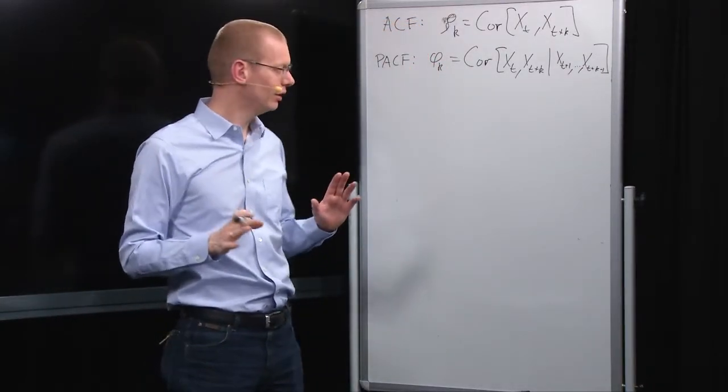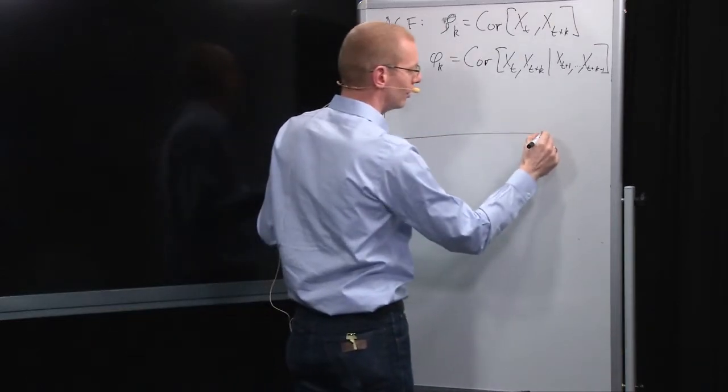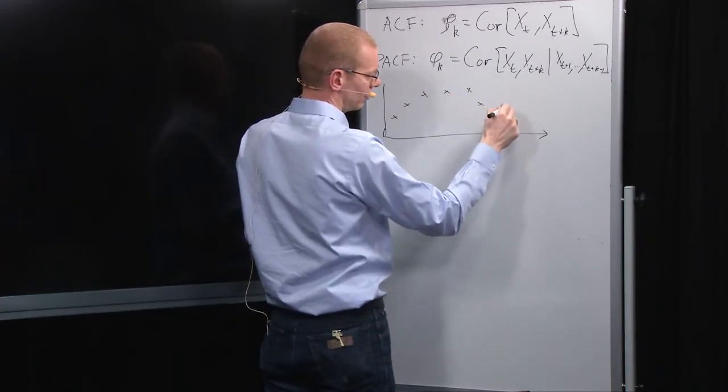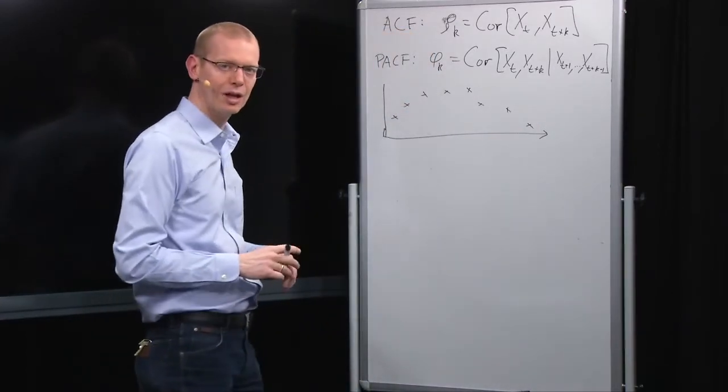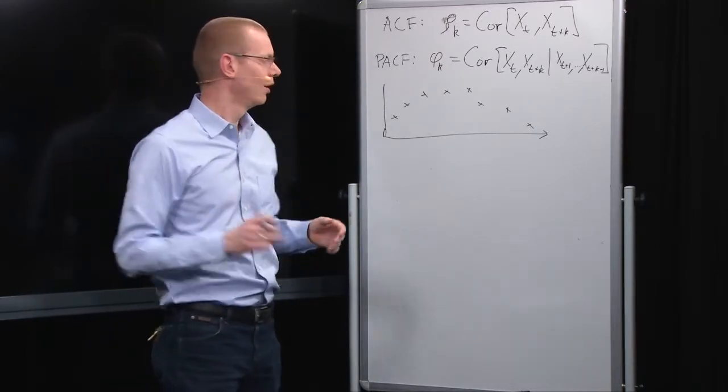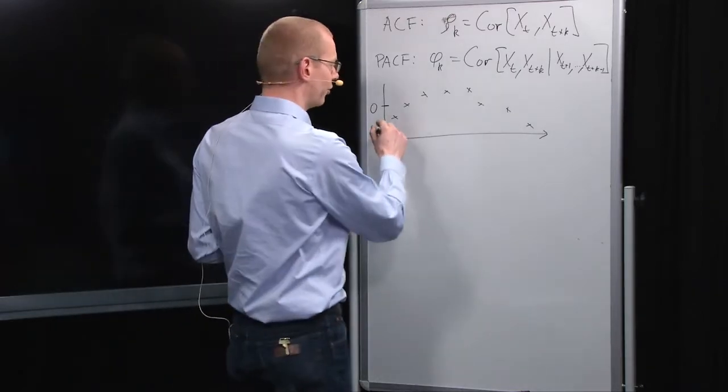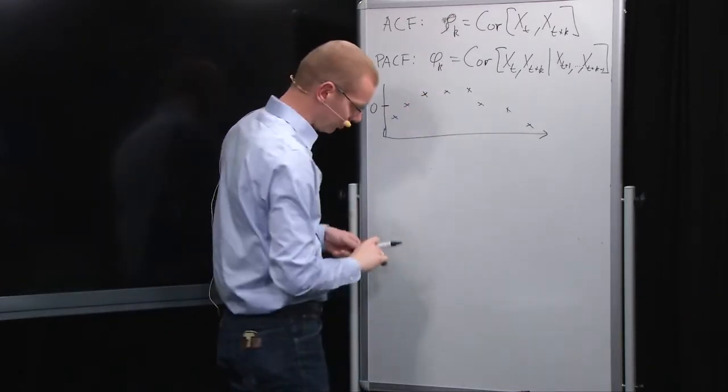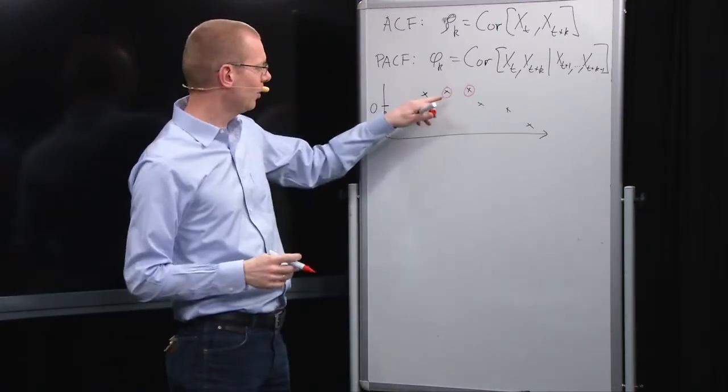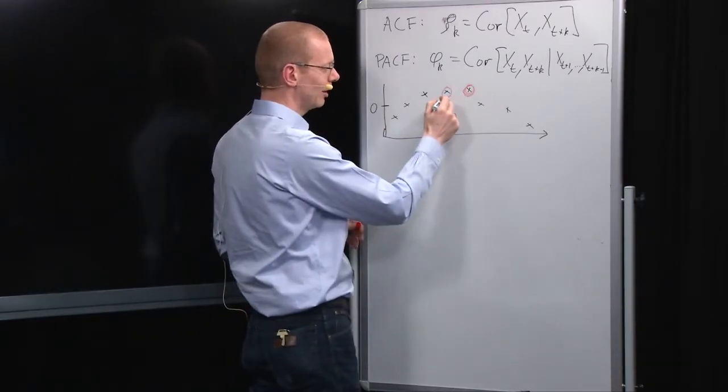What I want to talk about is the conceptual understanding. Let's look at a small time series here. Let's say we have something that doesn't have too much noise. Those are the observations. Now when we look at the correlation, we're comparing to just a mean value. Let's assume that the mean value is zero for simplicity. We have the correlation between two observations - say between this one and that one - how much are they alike, how much information do we get about this point in time given that we have observed this one.